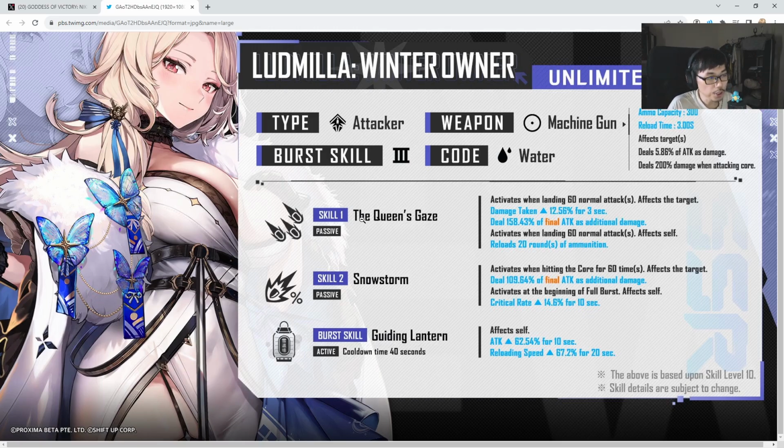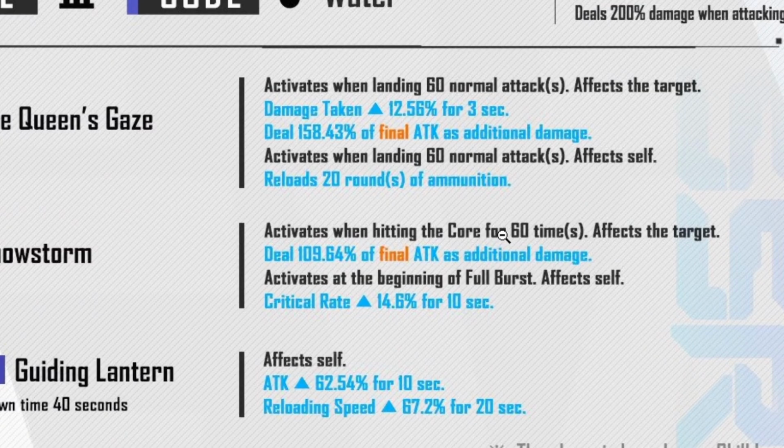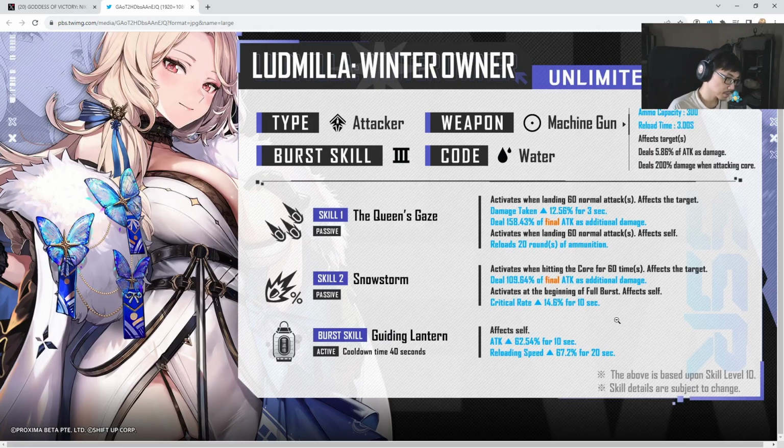So skill 2, Snowstorm, activates when hitting the core 60 times. Now this is going to depend on the enemy, whether the enemy has a core or not. It affects the target. As you can see, it deals 109.64% of final attack as additional damage. And when she activates burst, she will be able to increase her critical rate by 14.6%. So she might be one of the few characters that will be able to take advantage of the crit rate. 14.6% seems a bit low, in my personal opinion, for at least a level 10 skill.